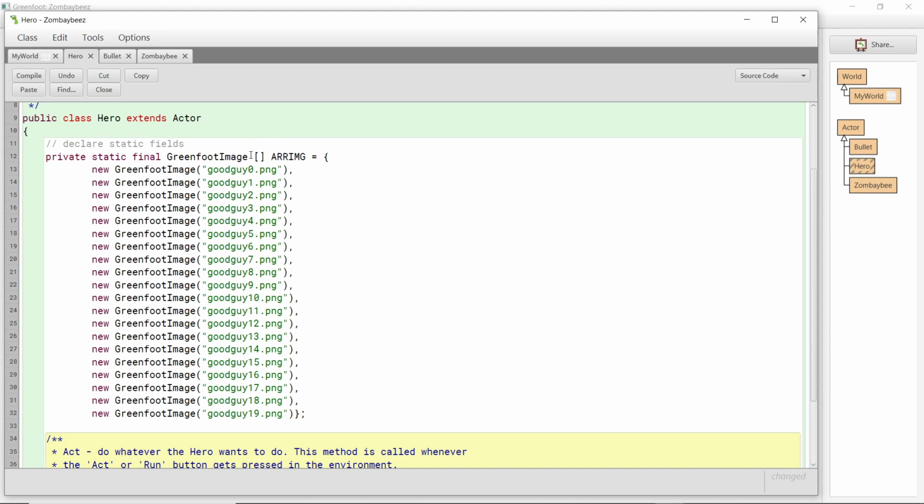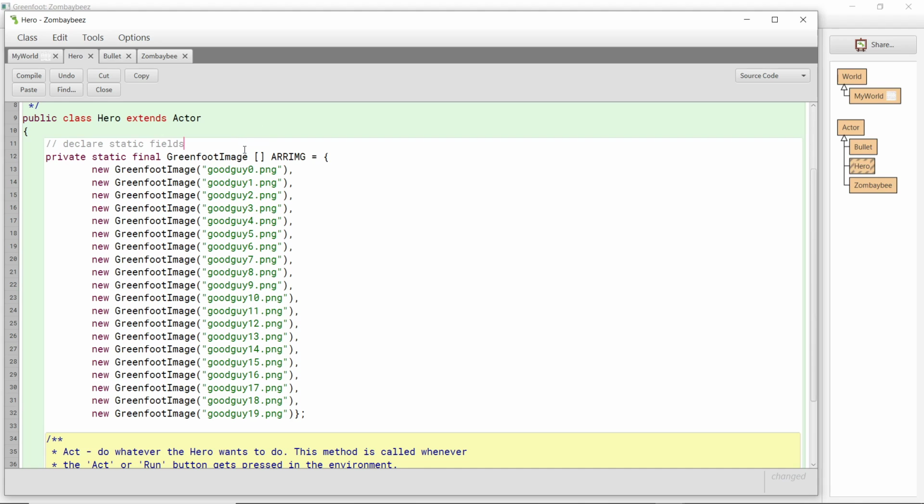There's an open square bracket, closed square bracket. So now we are telling Java that we are declaring an array. An array you can think of as a box of variables. Before, when we defined, say, an integer, that variable held one value, just a single integer. But here we are declaring an array, and you can think of it as a box of variables. Each variable we can address. It has what they call an index. And arrays in Java are a little bit limiting, but we are going to use one here.